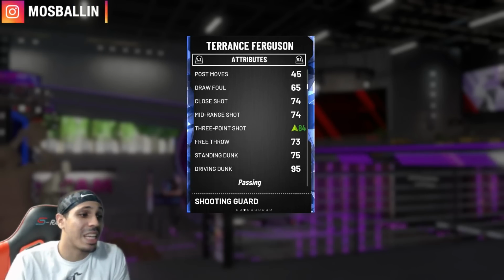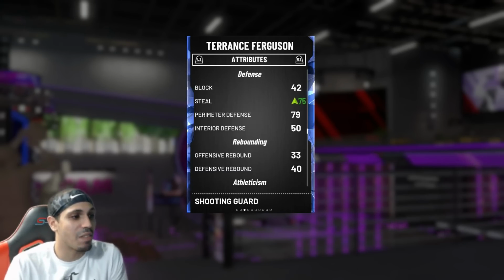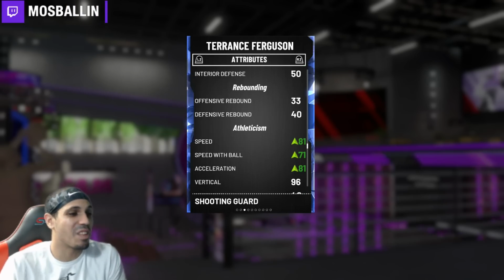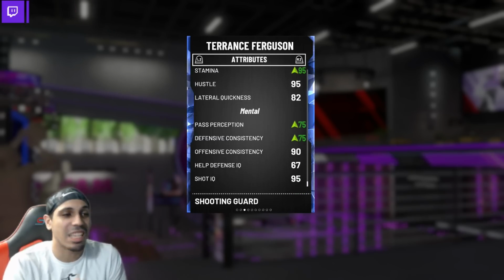84 driving layup, 95 driving dunk. Think about all the possibilities on Triple Threat Online. Dude got a 75 steal, 81 speed, 71 speed with ball, 81 acceleration. His stamina is a 95. This card is actually amazing.